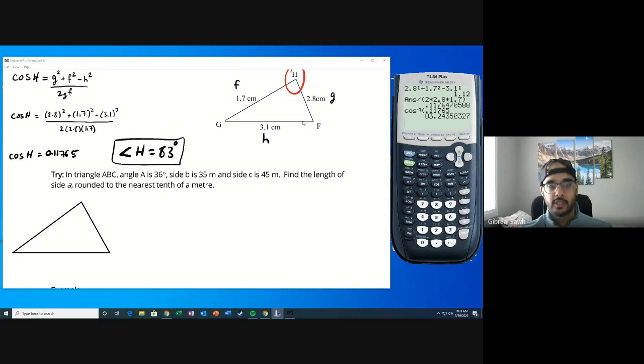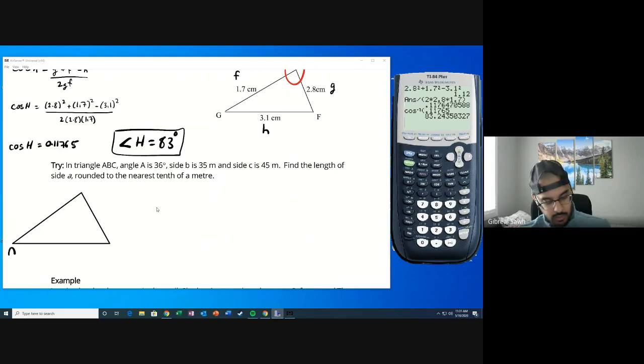You even have one for reference up here. I know it's kind of hard because we're so used to drawing them with right angles, but here it's better if you don't. We'll label it ABC, the triangle we've been told. Now we know that side B is 35. So I'm going to locate angle B. Side B is across from it, so that's going to be 35. Side C is 45. So find angle C. Opposite to it is side C, so 45 meters. And I'm also told that angle A is 36 degrees. Find side length A.